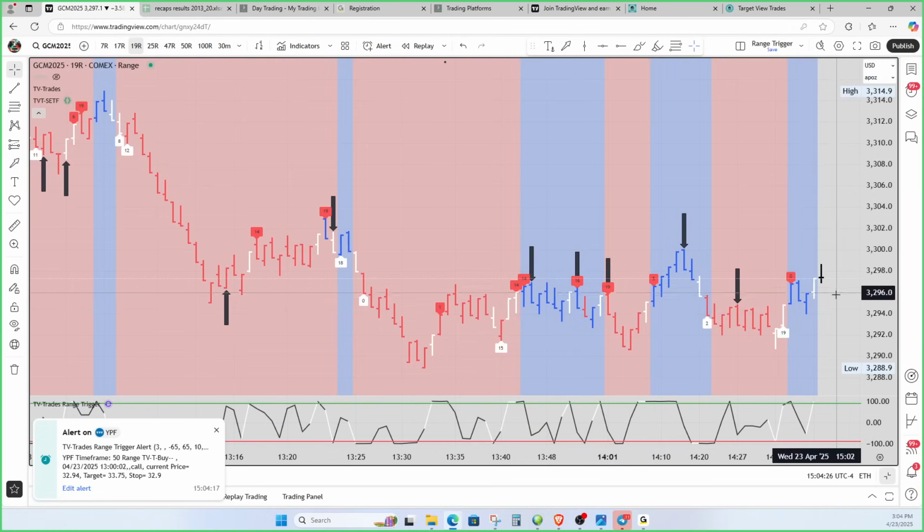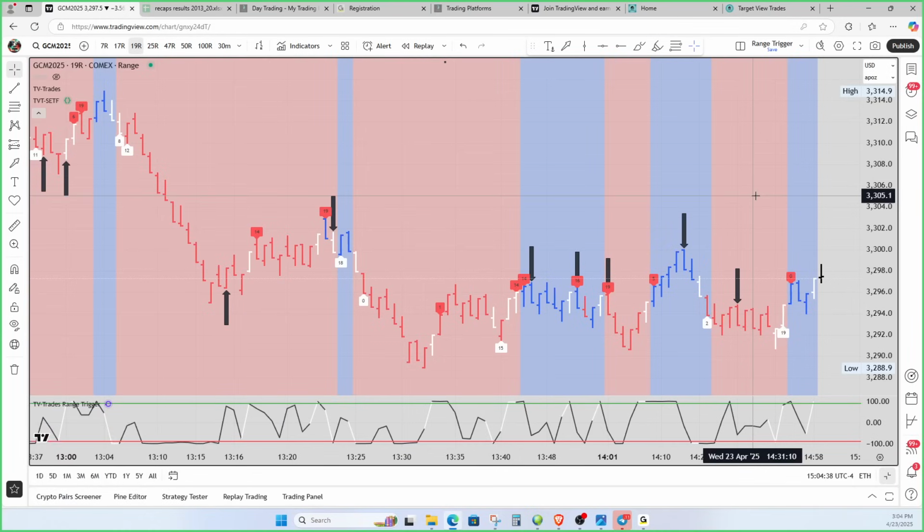You don't need to have something on the side to show you that. And in my opinion, the fewer things you have on your chart, the better. That is kind of why I did everything the way that I did with TV trades. So you don't have any indicators up here. You just have arrows telling you what to do. You don't have any indicators, any lines or anything like that. I could put a bunch of lines on there, but that creates ambiguity.